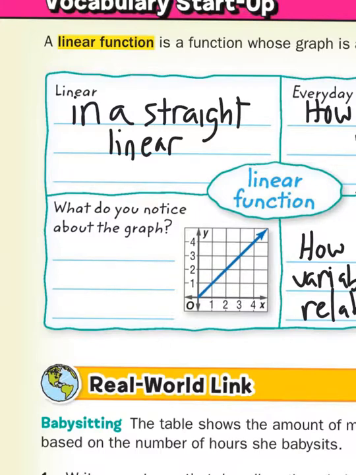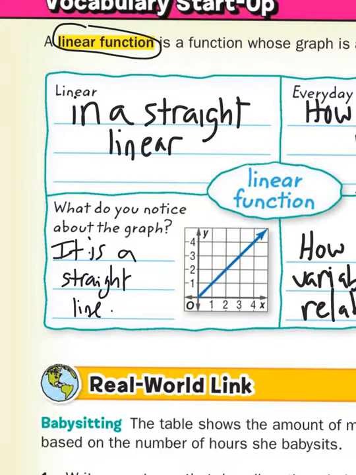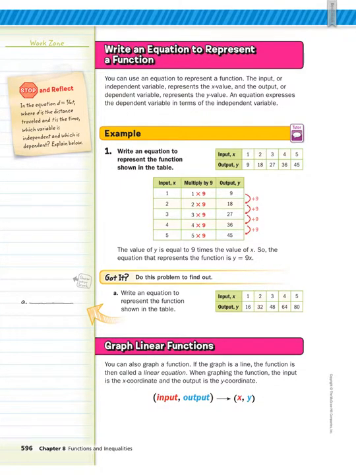So all you have to do is say it is a straight line. Just so you know, linear functions are just functions that when you graph them, they make a straight line. So that's really all they are. Sounds more complicated than they are. So on the next page, here is what we're going to be doing. We are going to be taking what we did yesterday, where we would put a function into a function table. And then on the next page, we're going to be taking this function table to graph it, which is much, much easier than you're probably thinking.